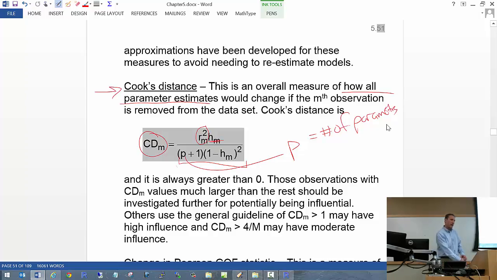Unfortunately, that's a little bit inconsistent because I was using p tilde before. We had some issues with trying to be consistent with how to indicate the number of parameters, because in chapter 2, we had x1, x2 up to xp. What happens if you now have a categorical explanatory variable? How do you include that in there? Unfortunately, I think this is a place where we were not very consistent.